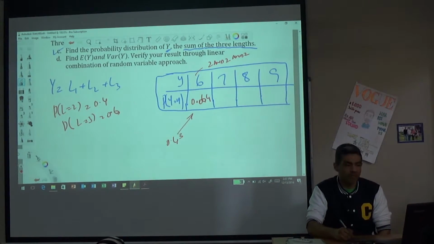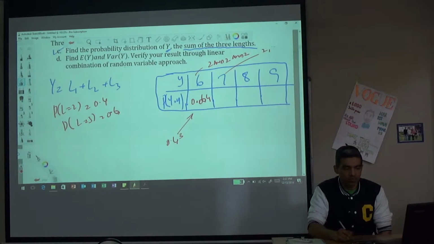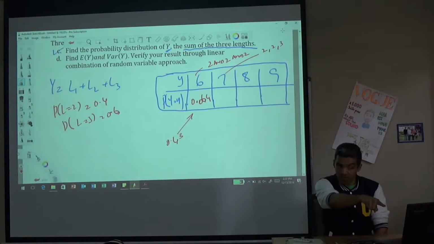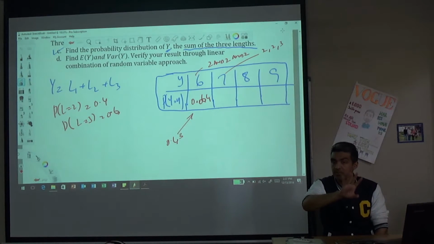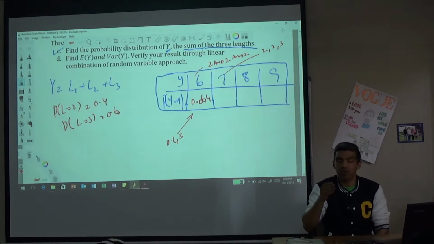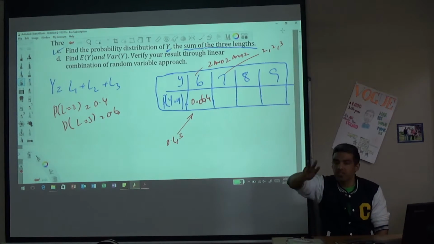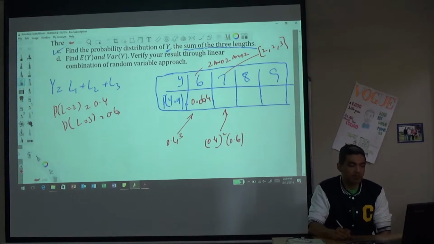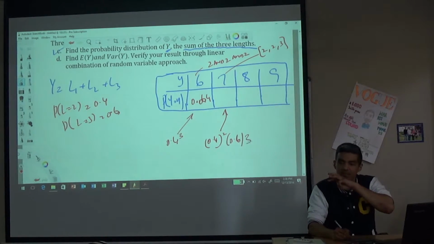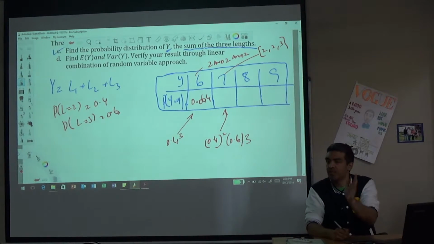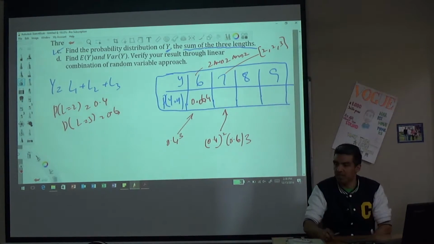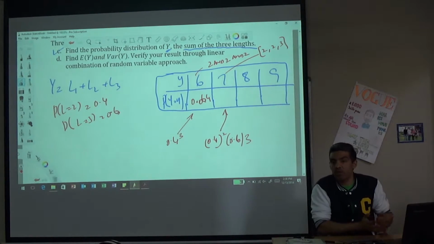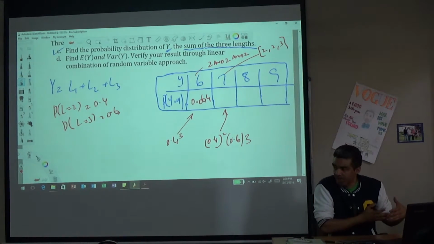How did you manage to get a 7? You got a 7 by taking a 2, a 2 and a 3, but not in this specific order, in any order. It could have been a 2 3 2 or a 3 2 2. So there are 3 of them basically. What's the probability for this particular one? 0.4 into 0.4 into 0.6. So that would be 0.4 square into 0.6, but there are 3 of them, so times 3: 2 2 3, 2 3 2 and 3 2 2. I'm going to take all 3 possibilities.